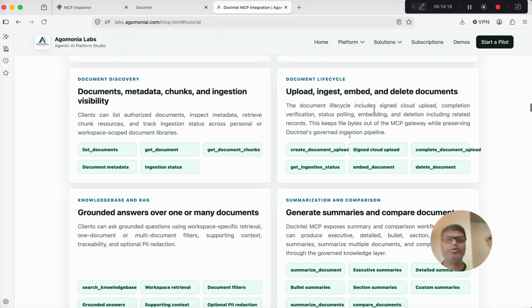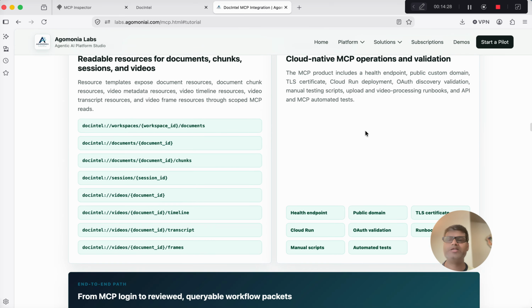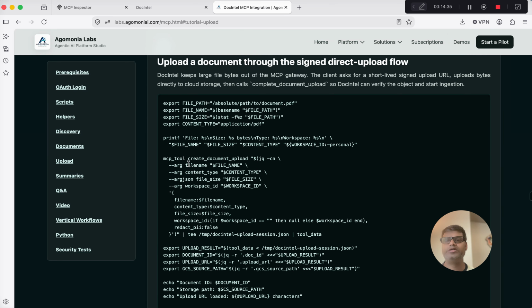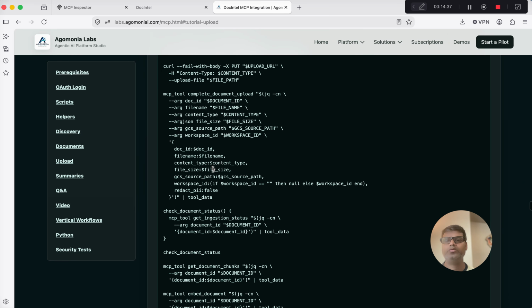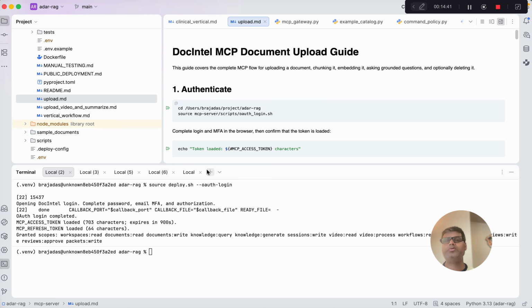Then for the upload, as I was saying: create document upload, signed cloud upload, complete document upload. These are all the tools that exist. Document discovery and many other things, whatever is available, is listed here, and also the resources. And in the tutorial we have many different things for the upload features. Whatever I've been showing you, that information is here. So that's it, you're going to be able to do that.